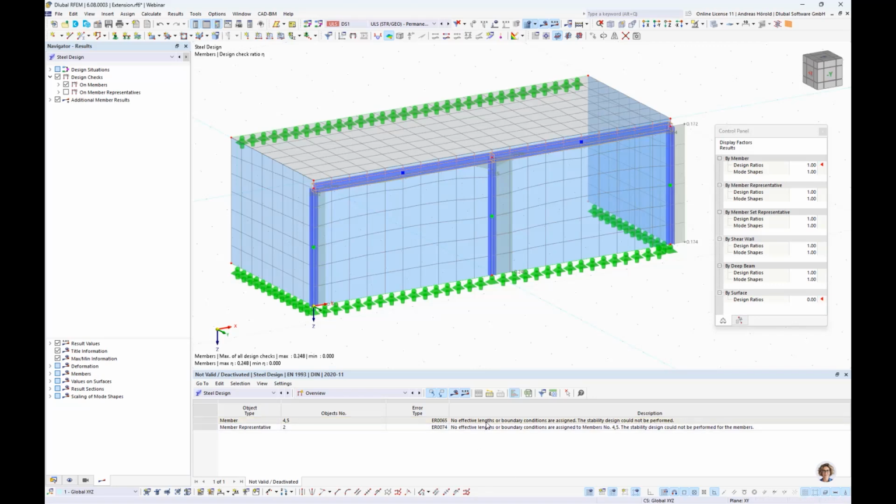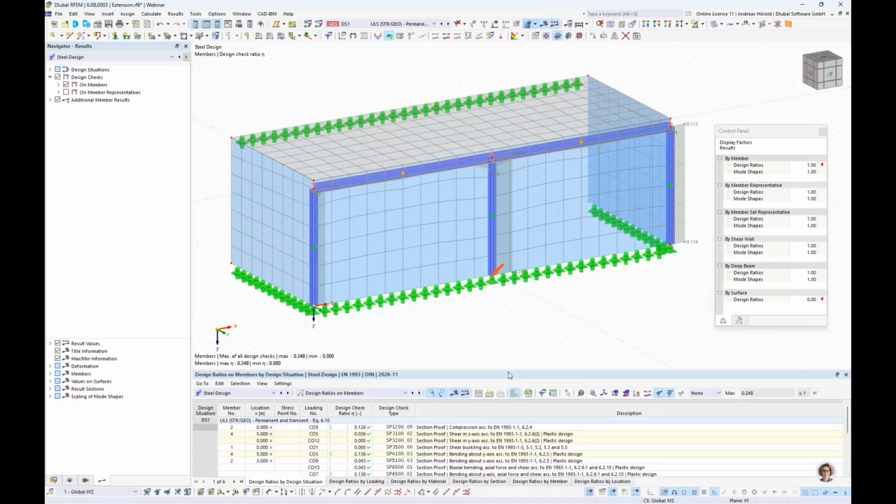You can see this warning message: no effective lengths for the horizontal beam are assigned. And that's why no stability design was performed. And the same for the member representatives. So let's go to the design ratios on members.